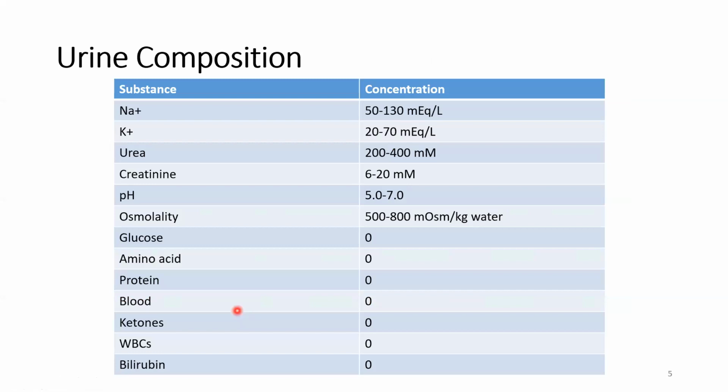This is the urine composition overview. It's normal urine composition. You can appreciate the sodium, the urea, and the pH is very important. There is a lot of variation in the pH. You can appreciate 5 is quite acidic, so it can really change. The kidney can change the hydrogen ion excretion in the urine and control the pH of the body fluids. You can also appreciate the rather wide range of osmolarity in the body fluids, which shows you the ability of the kidney to handle water, relative water excretion, or water conservation if the need arises.